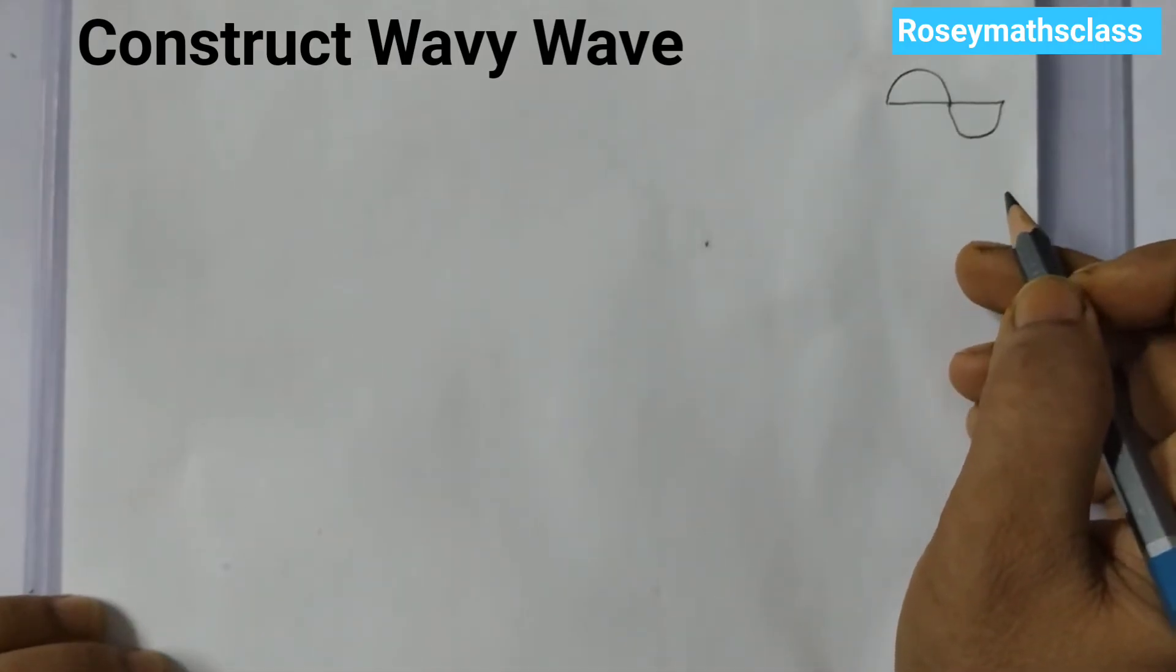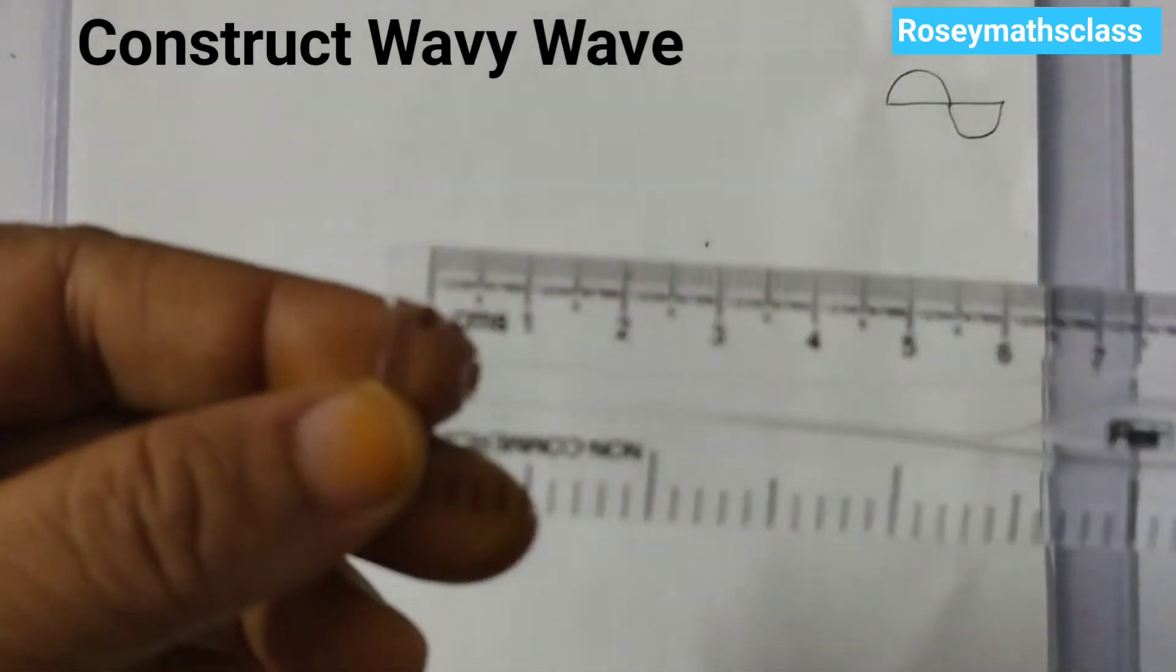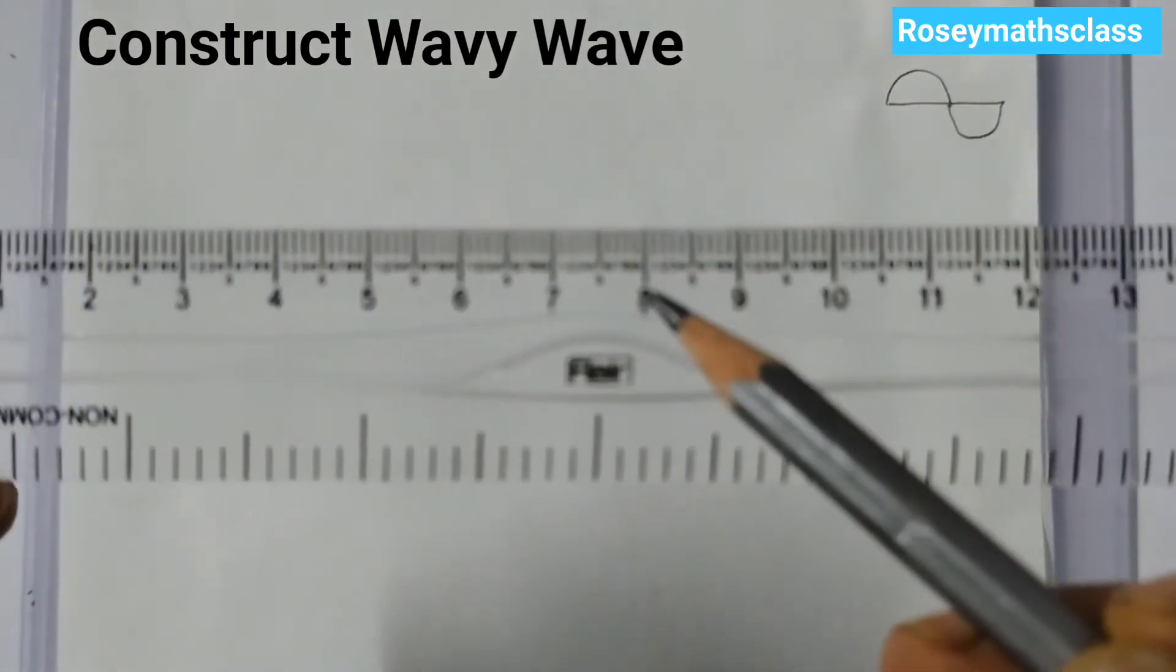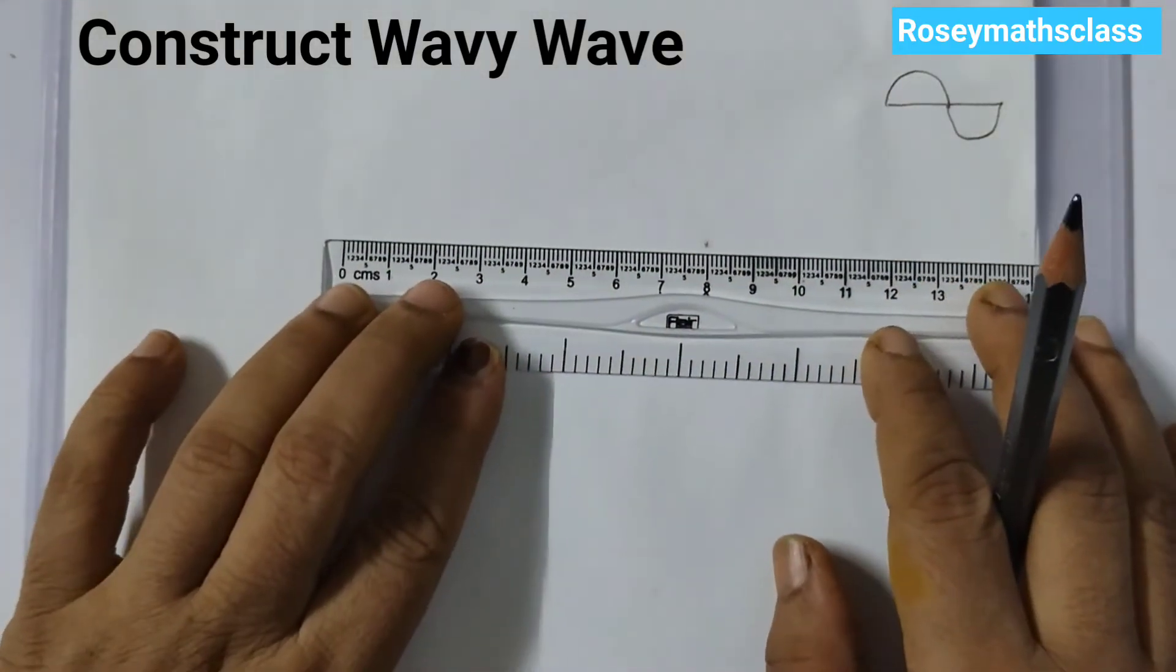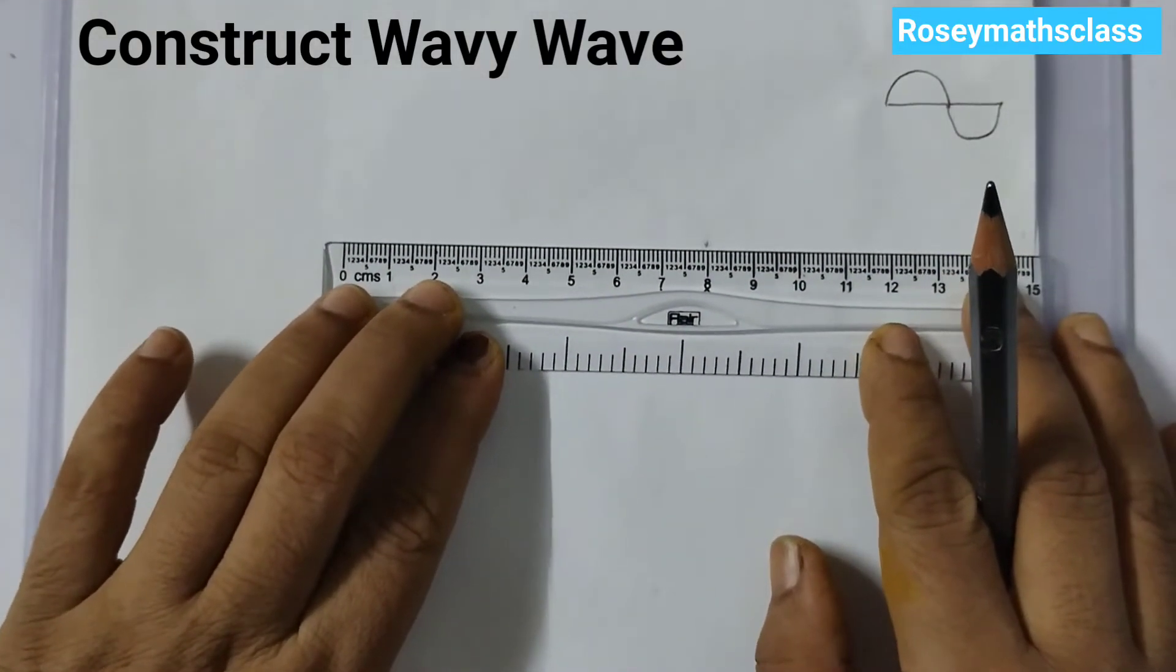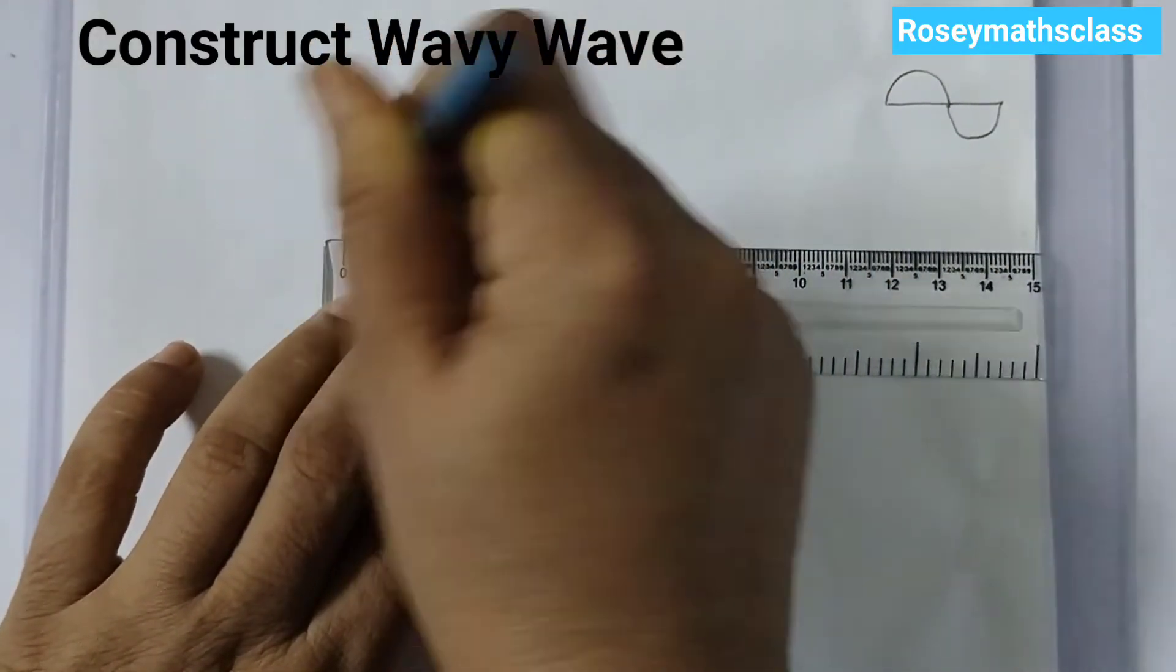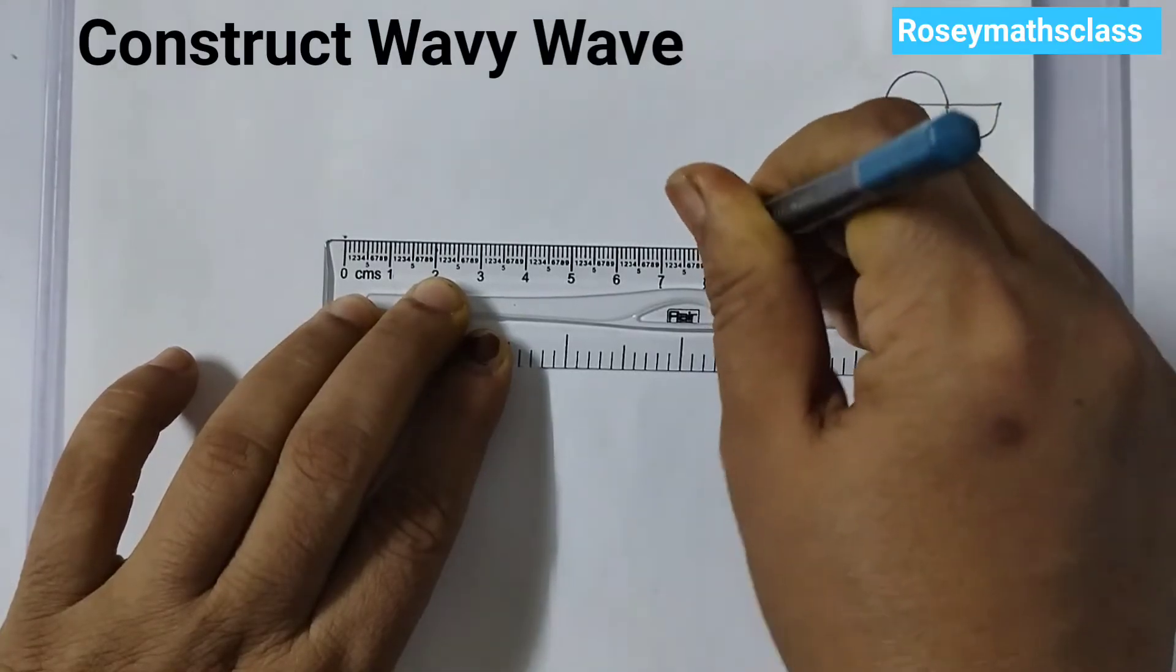As the length of the central line is not specified, we can take it to be of any length. However, in the textbook it is given that let us take AB to be the central line with length 8 cm. So if this is the ruler, you see here 0 cm and here we have 8 cm. So I am going to take 8 cm. I will place the ruler like this. Mark a point at 0 and mark a point at 8.